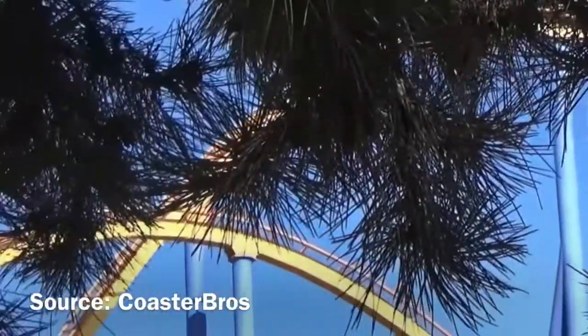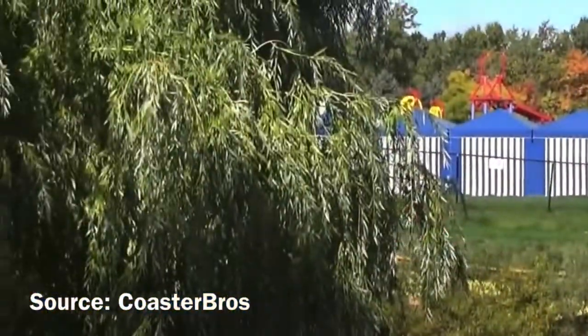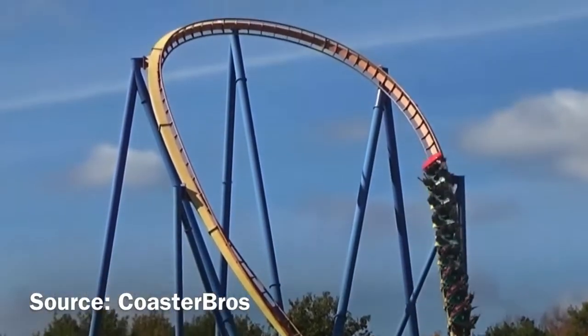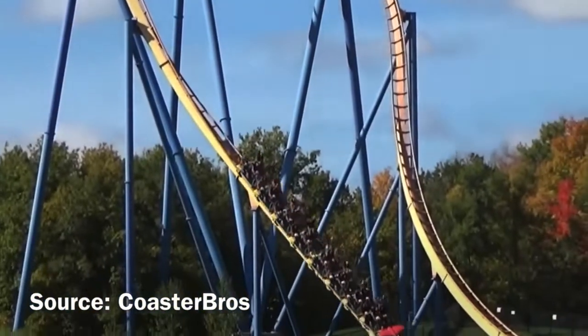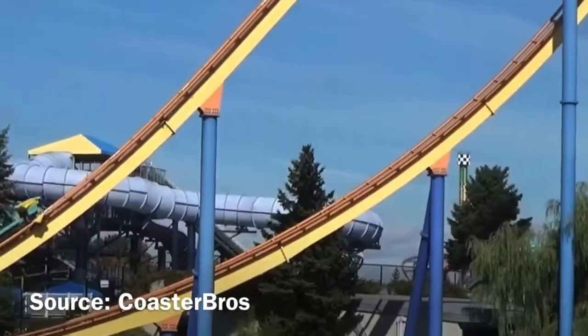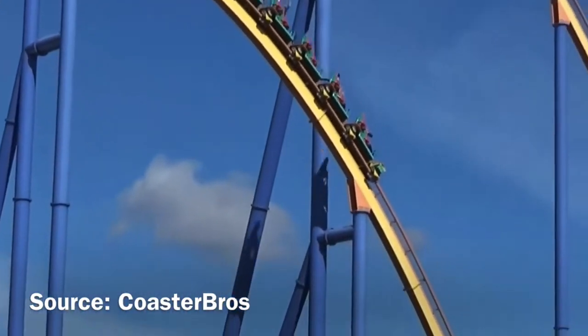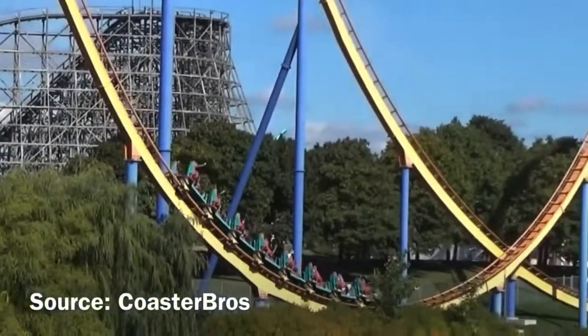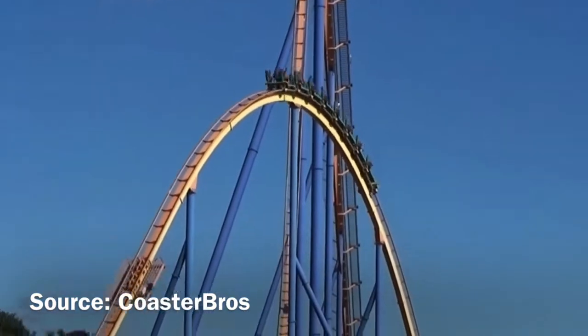In terms of ranking this coaster among other B&M hypers, I have it as my second favorite. I've only been on 4 B&M hypers as of the making of this video, and I rank it as number 2. Better than Nitro and Apollo by a hair, but significantly worse than Mako. Overall, this coaster makes a great addition to Canada's Wonderland. This coaster scores a 9 out of 10. The 1 point off is for the rattle and the hills not performing as well as they should.